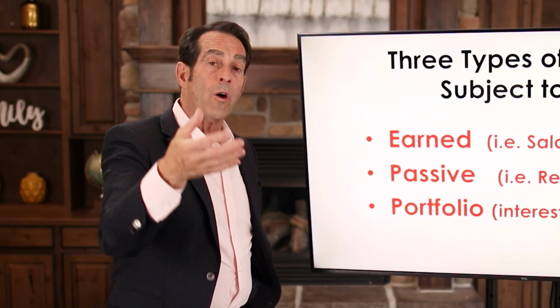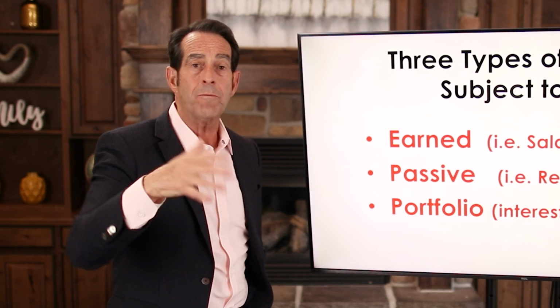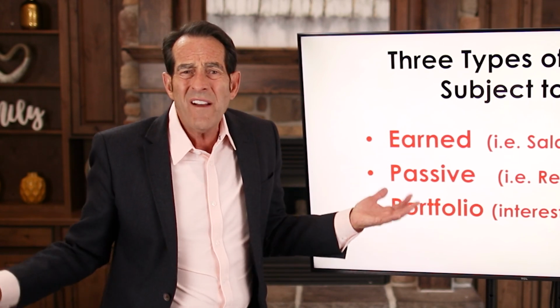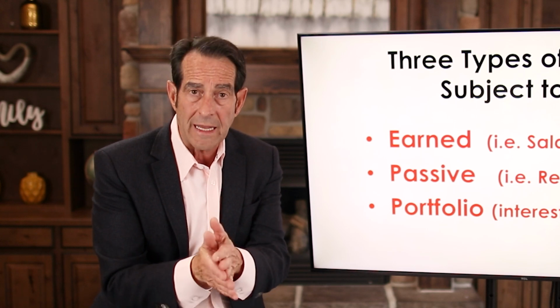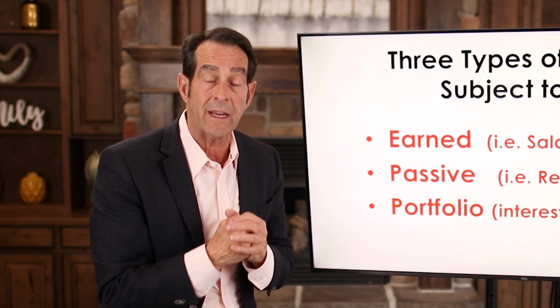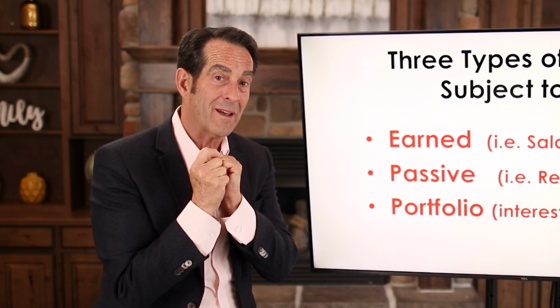When you borrow money, you do not have to pay tax. That's not income. You're borrowing. When you borrow for your house, you borrow for a car, you don't have to pay tax on money you borrow. So you're borrowing money out of your insurance policy instead of withdrawing it. Why is that smart? Here's why.